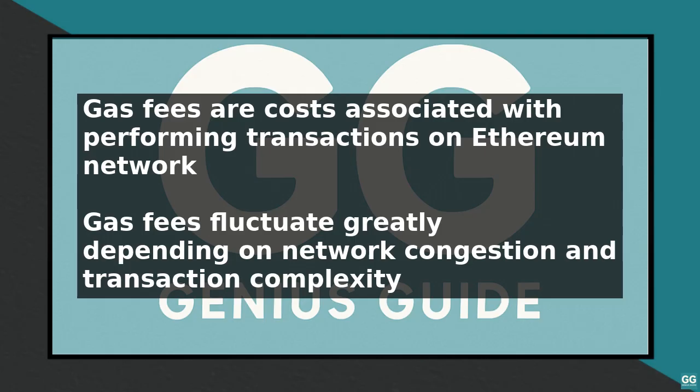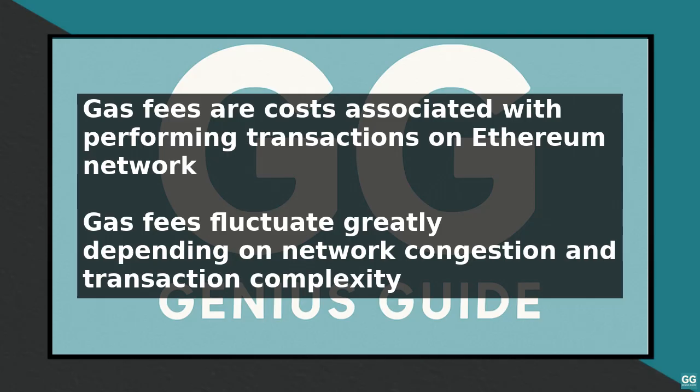Here's how it works. Debank provides a gas fee calculator that takes into account current network conditions and predicts the optimal gas price for a transaction to be confirmed within a certain time frame. Users can then set their desired confirmation time and Debank will suggest the optimal gas price.